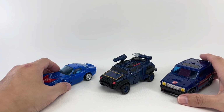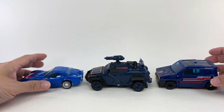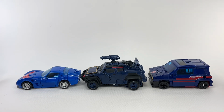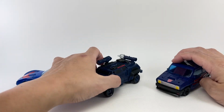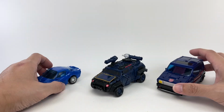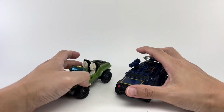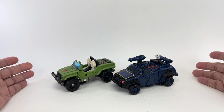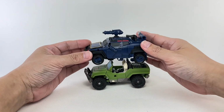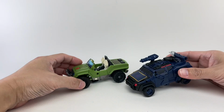Here he is with other deluxe class figures. You got Tracks from Kingdom, Legacy Skids, and he's right there. He's really just a good, decent sized deluxe class figure. I'm shocked that he is of good size and not puny. If you remember Universe Hound, obviously not in scale, but the size, almost the same size.